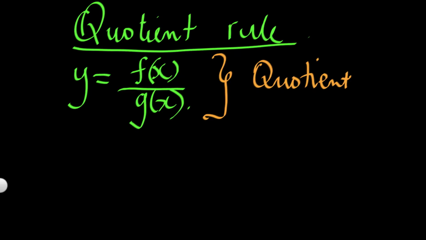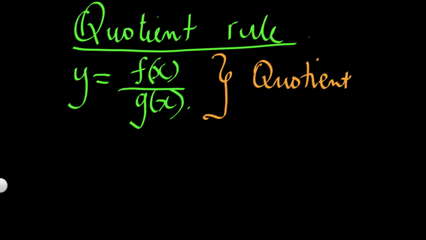So I'm going to put the formula for the quotient rule. That formula will usually be given in your formula sheet. If it's not given in your formula sheet, you need to memorize it. Because the quotient rule involves a minus sign, it is very important that when you are using the formula, you use it correctly, because if you misplace one of the terms, you're going to have a wrong answer.